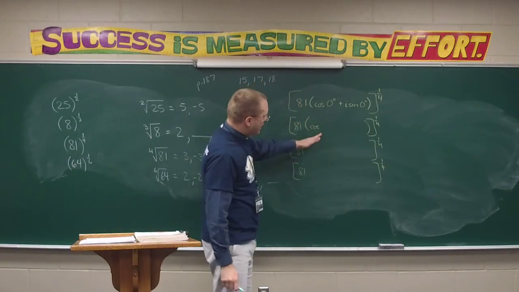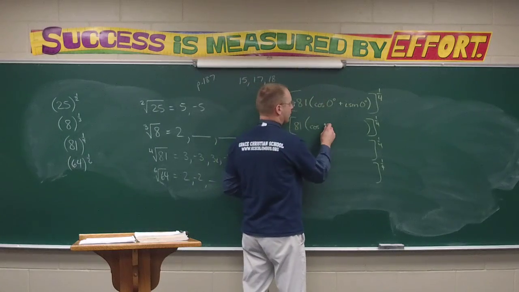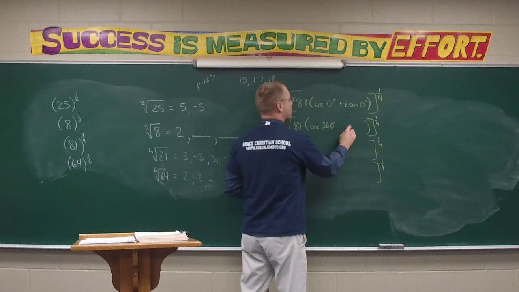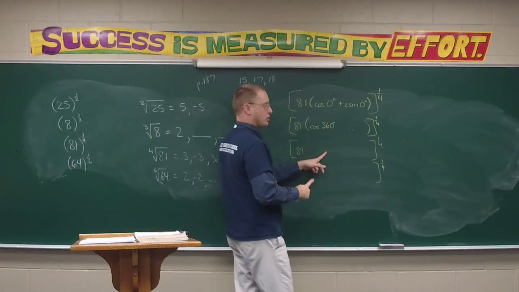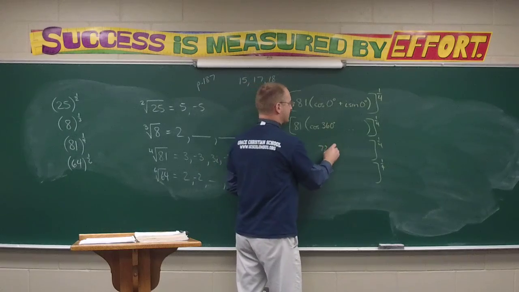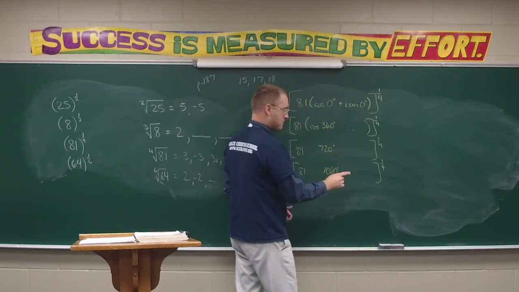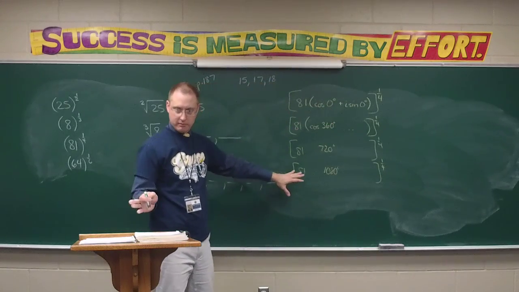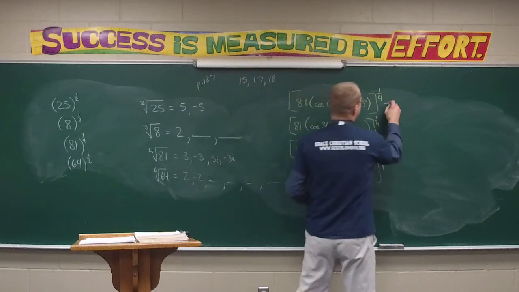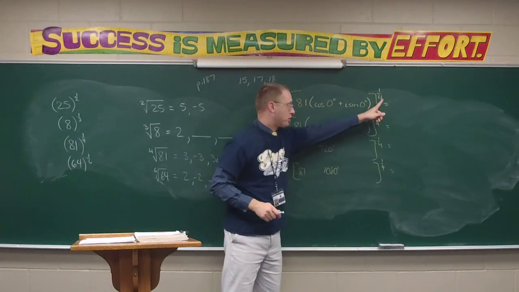And my angle here is going to have to be coterminal to 0. But I'm too lazy to write the rest of that. And the next time the angle is going to be coterminal again. And the next time it's going to be coterminal again. 1080. Right? I don't need to write all the extra little stuff in there, because I'm too lazy for that. Make sense? Then, I'm going to start by taking the principal fourth root of 81.